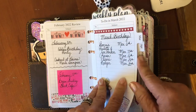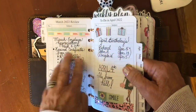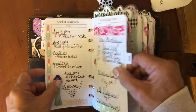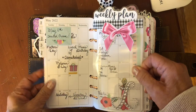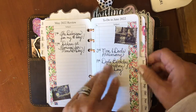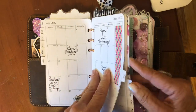Everyone I love has a birthday in March — it's just madness trying to keep up with the birthdays. Here is the month of March, then my recap and moving into April. Here is my not so busy month of April, then my recap moving forward. Here is May, which has been fairly busy. Everything gets busier as the summer comes. Here is my upcoming for June and I have a few things noted for the month already. I don't have anything going forward — thank God. A month ahead is all I can manage.